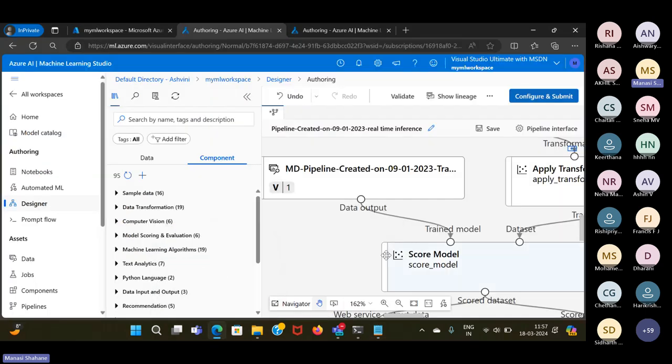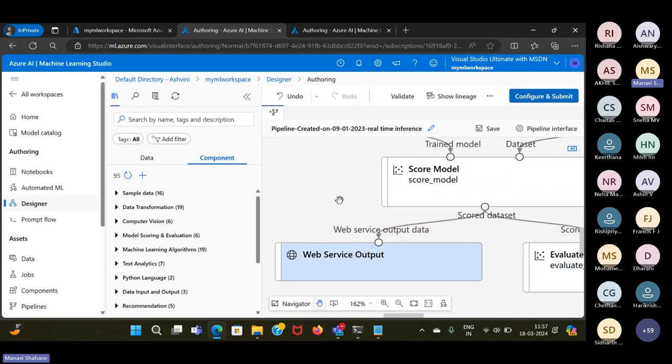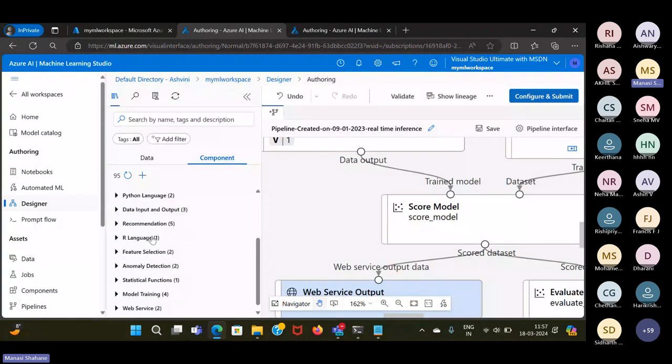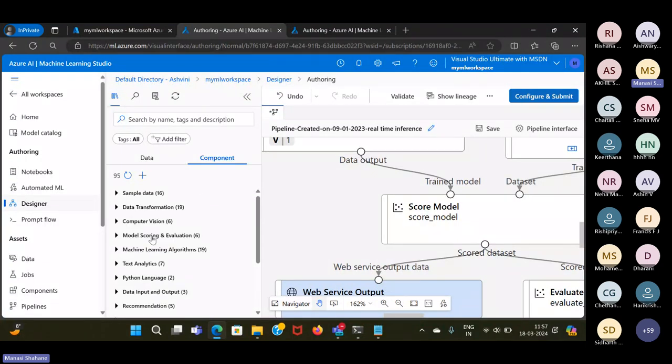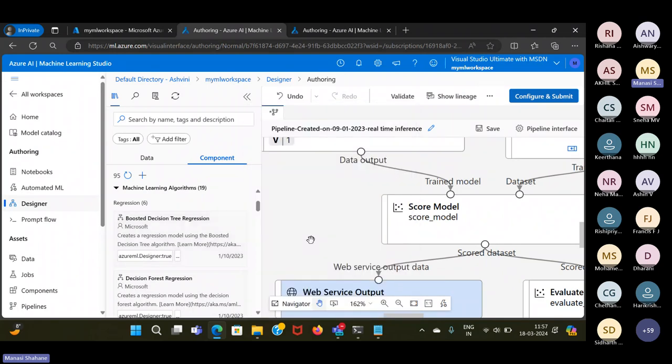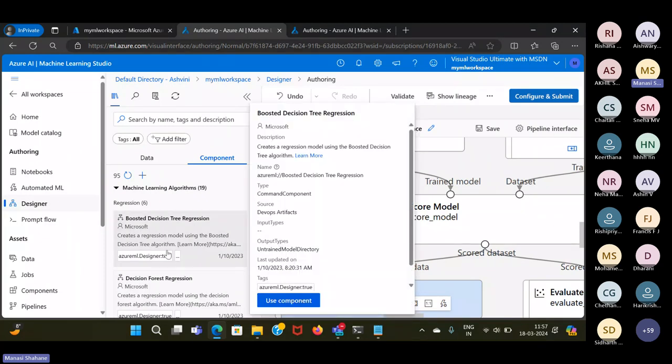That is there. So this is how you can create. Once you have done the transformations, you can go and apply the machine learning algorithms. Okay, so if you see here, machine learning algorithms, you have all the machine learning algorithms that are there. You just have to drag them and put them into the canvas. Okay, so initially, what would you do? You would use two algorithms, right?